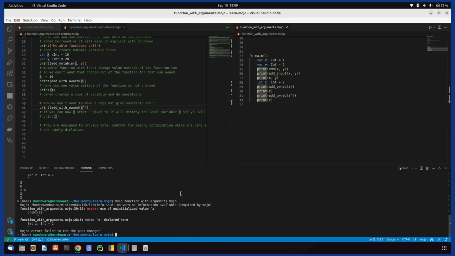Okay, let's see. So that declared here. Okay, what it tells me is error, use of uninitialized variable, because what this does is destroy the variable once it's been called. So if I remove this, it will run.